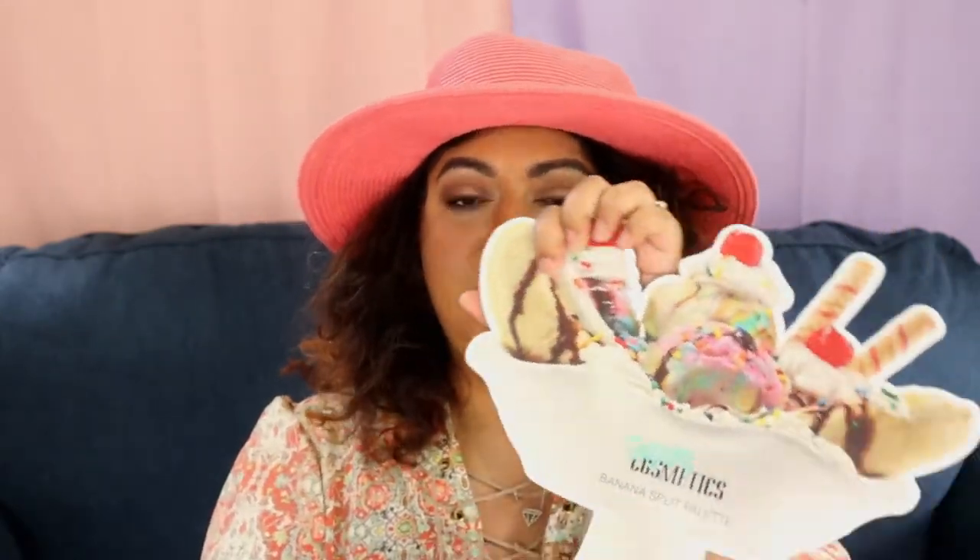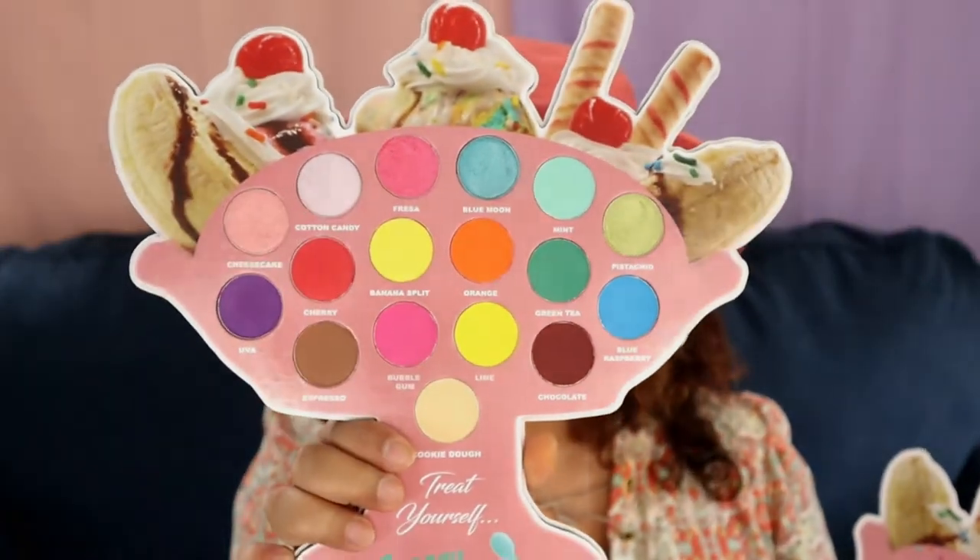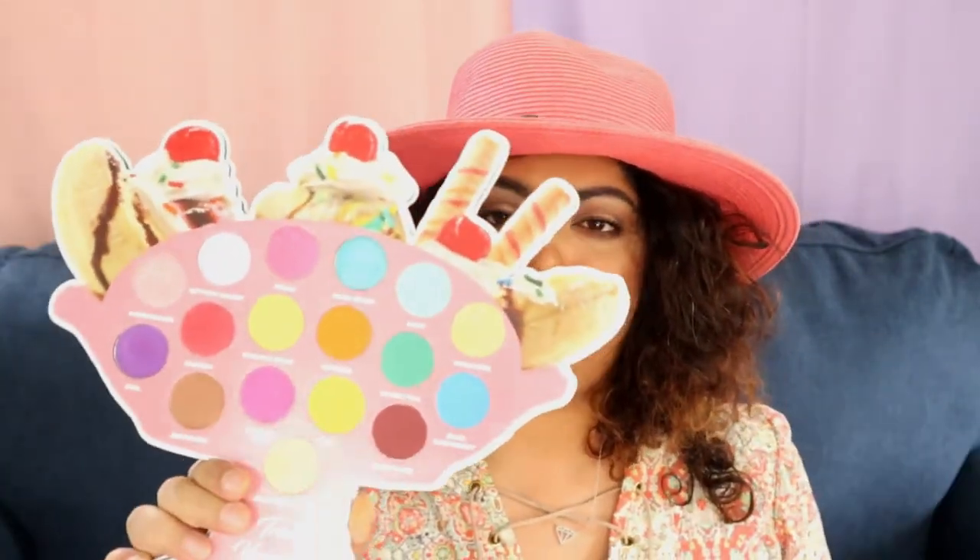For the most colorful palette in my collection, I do have some colorful palettes, but none as colorful as this one: the Sugary Cosmetics Banana Split palette. These colors are spring- and summery-like eyeshadows. I love this palette color-wise — I did a review linked here. My favorite eyeshadow in this collection is one called Pistachio — absolutely gorgeous.